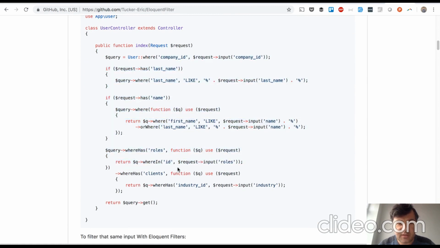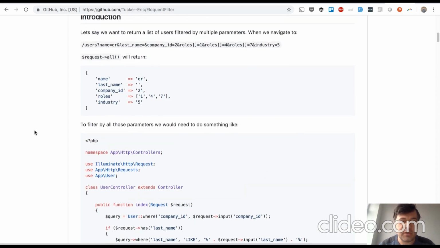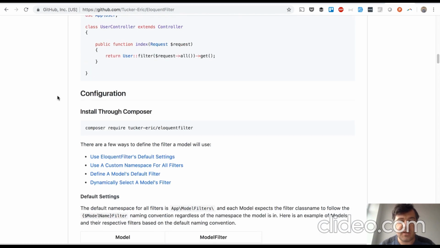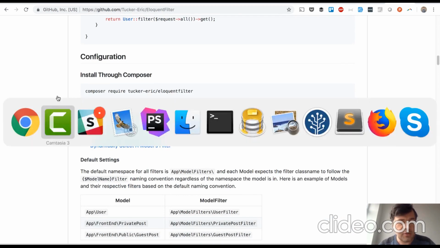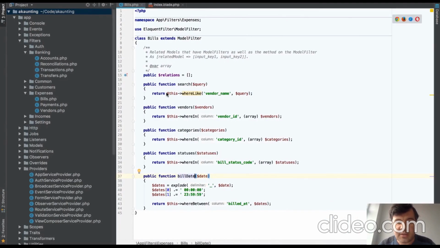not by this huge list of where clauses. For example, if you have mega search, search by query, search by dropdown, search by something else, and this is how it usually looks like in controllers. So a lot of where statements, a lot of if, where has, and a lot of those. And with this package you can put it to the array, and then that filter takes care of everything inside of the filter. And this is how it's used in the package in the accounting itself.